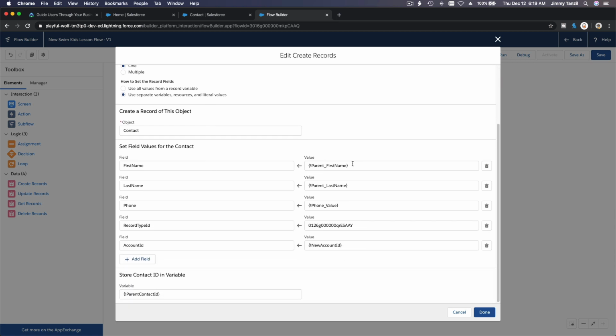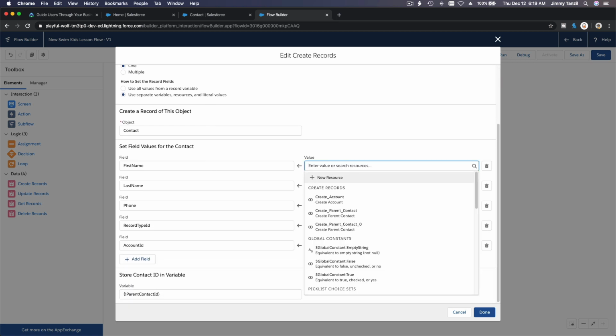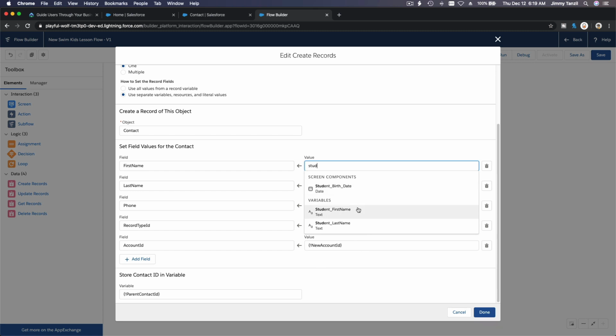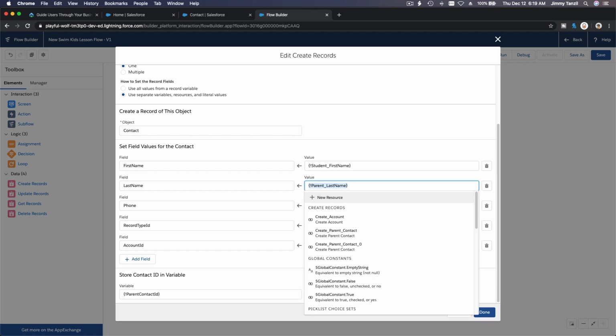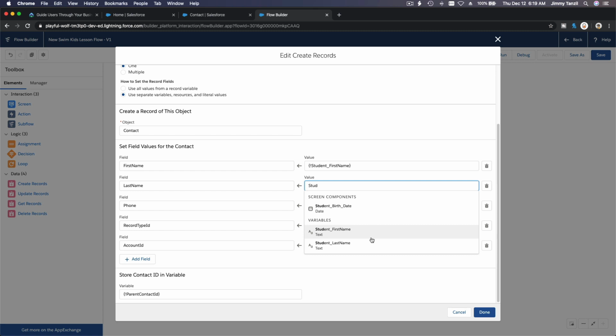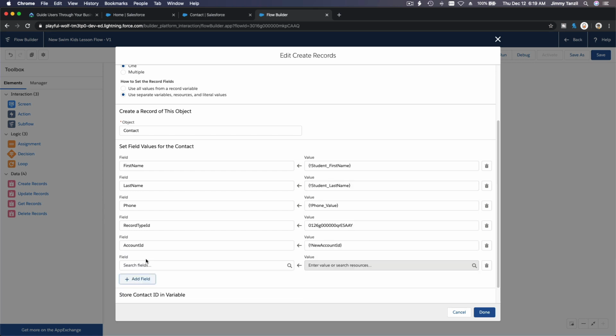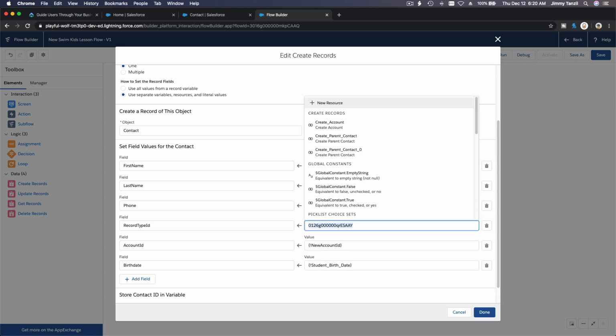Now first name, we want to change this to student first name, student last name, and we want to add the birth date entered here, and we want to change the record type ID here.